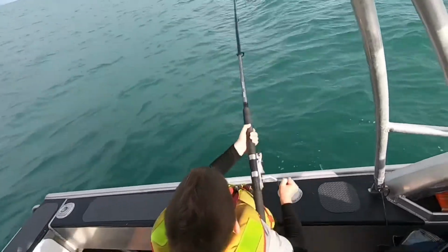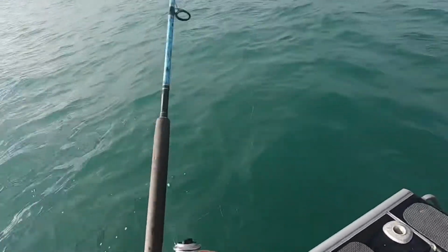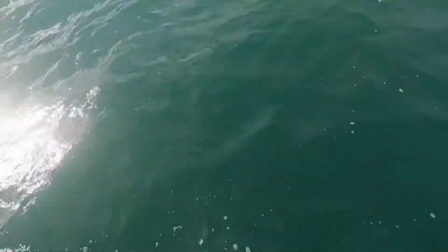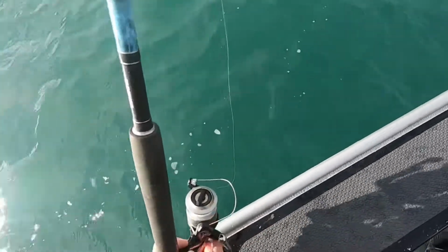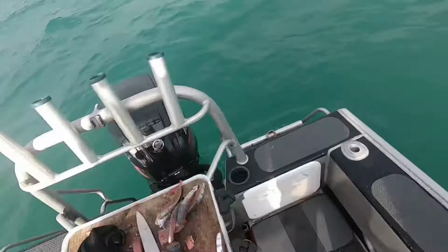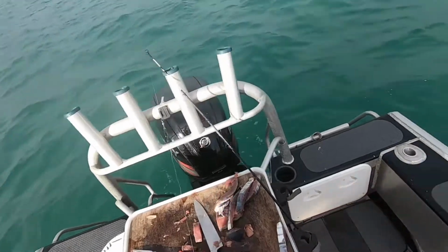Slaying it, boy. Yeah. Oh, it's only a little one, eh? It's a keeper. It's a keeper. Yeah. Looks like it. Oh, yeah. Slaying it, boy. They'll start to get bigger too.